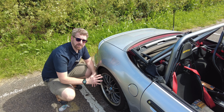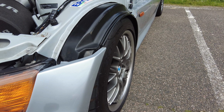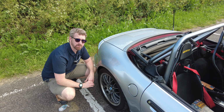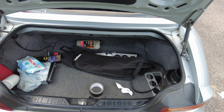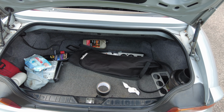And these wheels are absolutely fantastic. They've been refurbished in this lovely gunmetal colour, and they are wrapped in some really sticky semi-slick tyres. It's going to be absolutely fantastic when I get out on the track day. And whilst the cabin isn't particularly practical, at least it's got a decent boot. That means that you can easily get more than enough luggage for a weekend away.